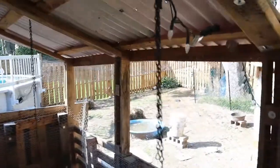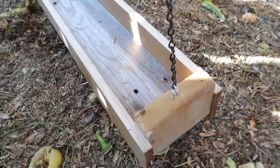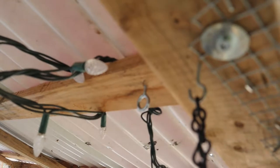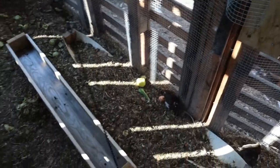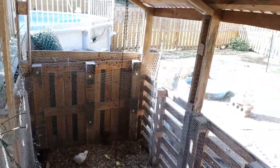So, the biggest thing is that when you're screwing in these bad guys right here, always drill pilot holes. They're not fun to try to put in without pilot holes. Drill some pilot holes. So, I just bent those eye screws open a little bit to get the chain in. I reused some eye hooks from the last feeder. And yeah, there we go. All good.